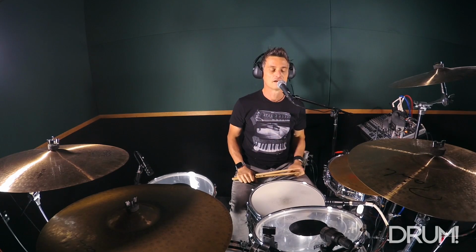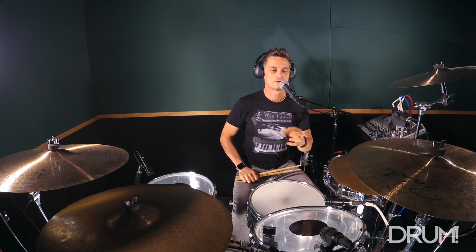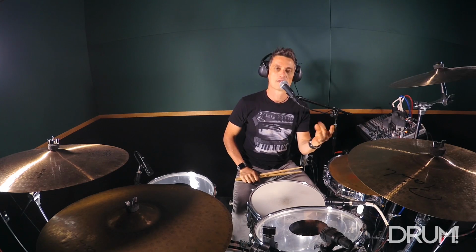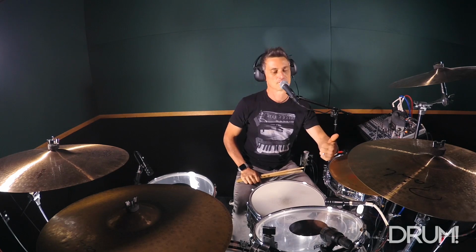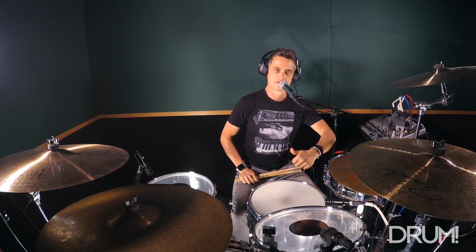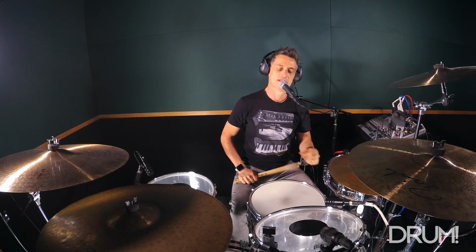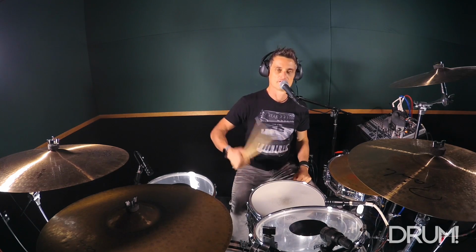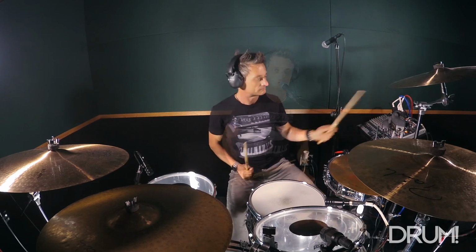Okay, pretty nifty there. So I guess the practice thing to do here would be to go between all three, maybe 2 times on each idea. So you have the 4/4 under the 7/8, the 2 and 4 snare backbeat, and then you have the double time where the kick is playing the 7/8 riff. Then you have the syncopated pattern between the kick and snare, with the hi-hat remaining in the 4/4. Let's try 2 times on each one.